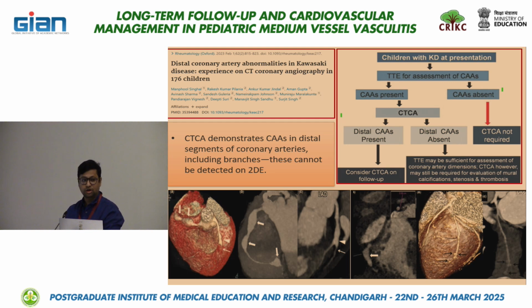The children with Kawasaki disease at presentation, we should do a 2D echocardiography. If coronary artery abnormalities are absent, then CTCA is not required. If coronary artery abnormalities are present, then we have to do a CTCA. Then we have to see whether distal aneurysms are present or not. If there are distal aneurysms, then we should consider CTCA on follow-up, because on follow-up also by 2D echocardiography we cannot assess the distal aneurysms.